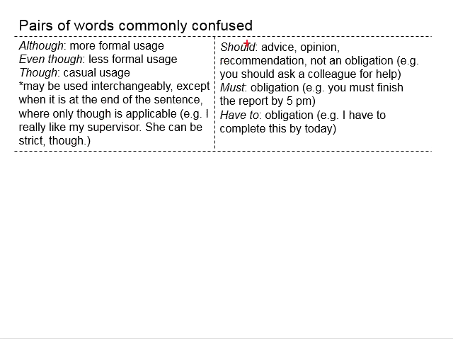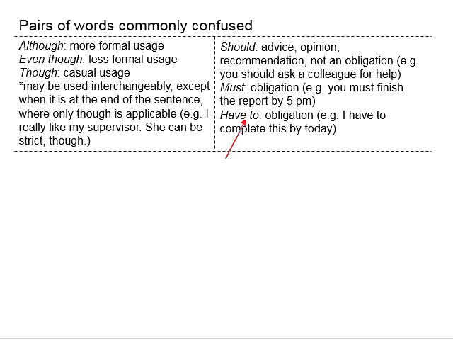Next is the differences between should, must, and have to. Should is normally associated with advice, opinions, recommendations, but not an obligation. You should ask the colleague for help. That means the person is giving suggestions, which you may choose whether to comply or not. But if you use the word must, it is an obligation. You must finish the report by 5 p.m. That means no matter what, you have to comply.